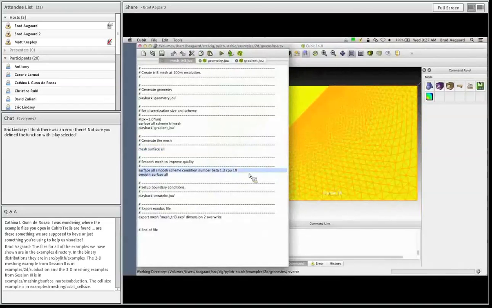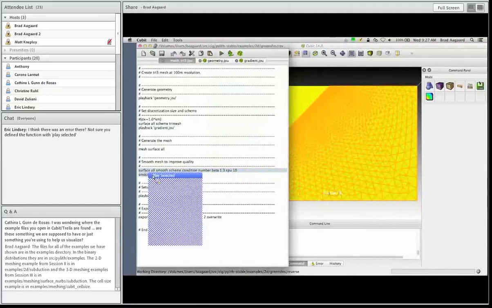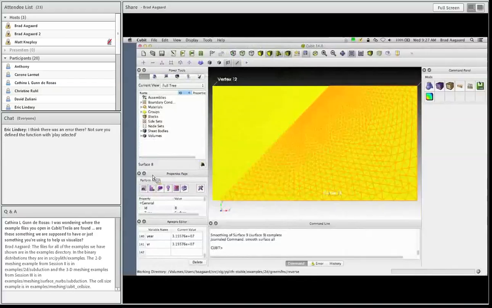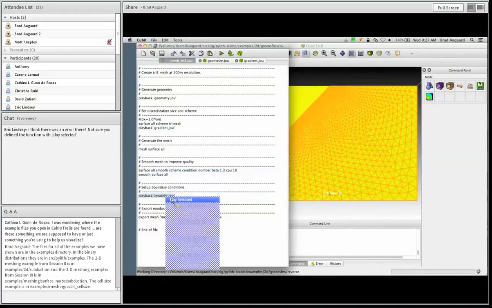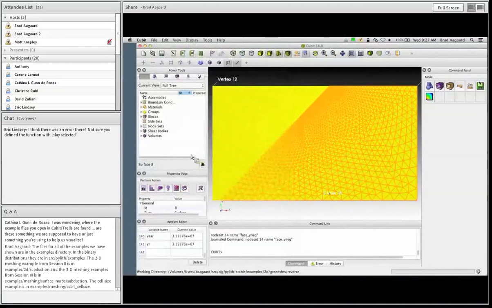Now we'll do the boundary conditions. These boundary conditions are set up in the same way that we've done for our other cases. So let's just very quickly look through our boundary conditions. That was in the create BC journal file. So again, we create our block. We're just using a single material, so both surfaces 8 and 9. For our node sets, we do a group, and then we create a node set from that group.